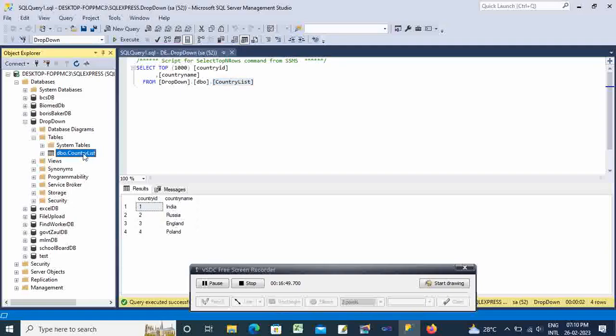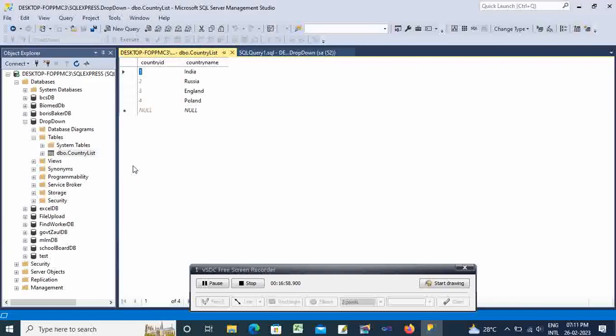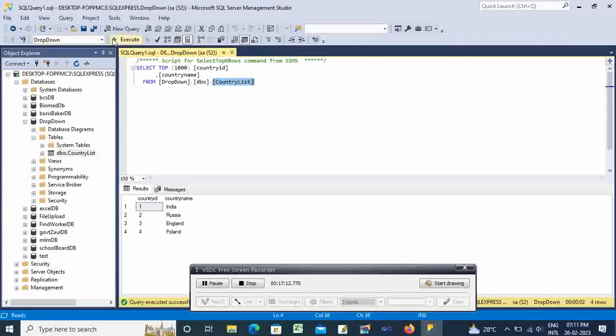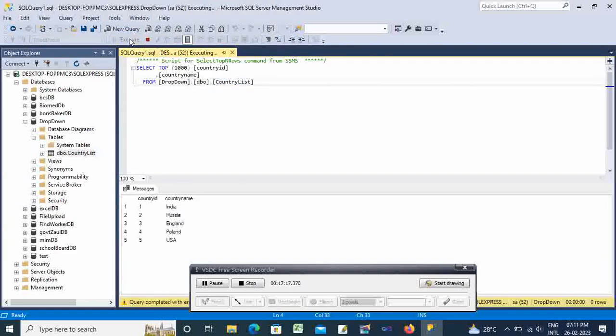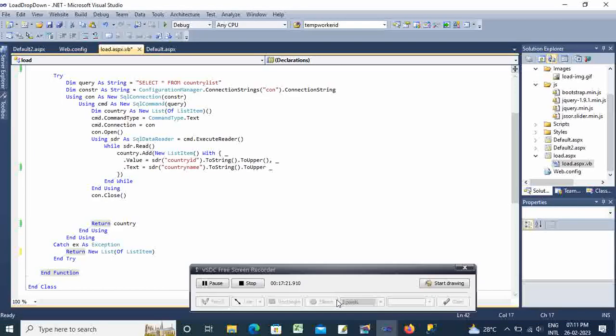So if you want, you can add one more value here. So here Poland, so this is USA, say USA. We have added another country name here. So here USA. So let's run the project now.